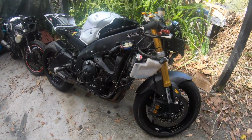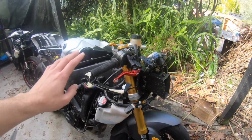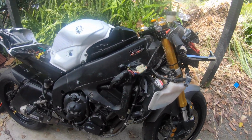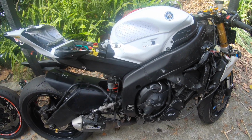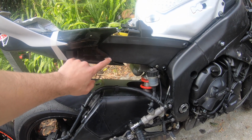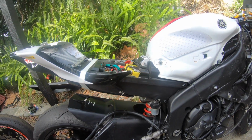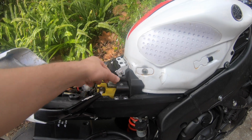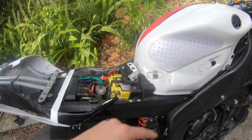So this is Fenix. The first thing to do is clean the bike. There's still a lot of dirt from the crash. I'm going to fix this part here with some fiberglass and resin to remove this. I will attempt to get the other bit to bolt down there.